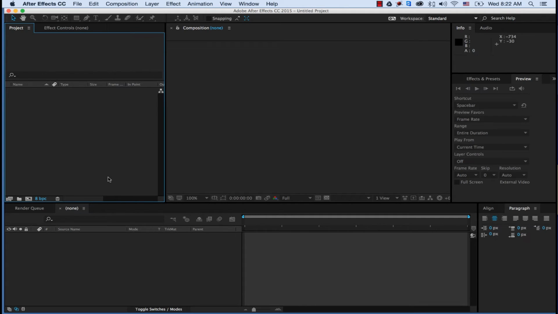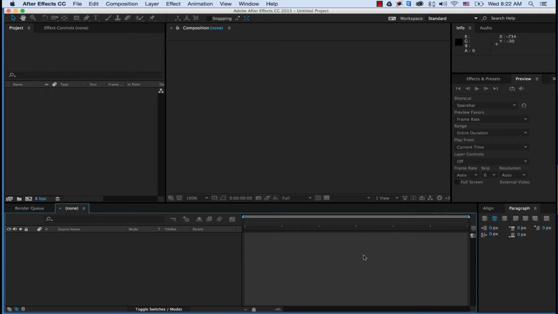The next area, which is where we're going to be doing a lot of our work, is down here at the bottom. This is going to be our timeline, and this will make more sense once we get a composition going. But this is where we will do a lot of our work. We will keyframe down here. We will look at the properties for each layer, and that's the way After Effects works, it's based on layers, and we will begin to build layers in here, almost as if each piece of media will end up being its own layer. And we'll look at the basic properties that each layer has and expand from there.